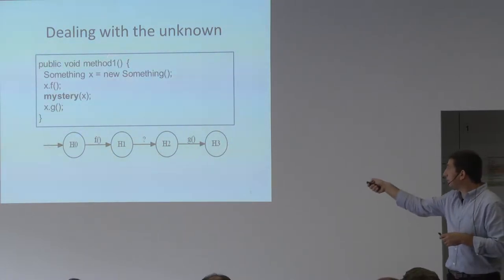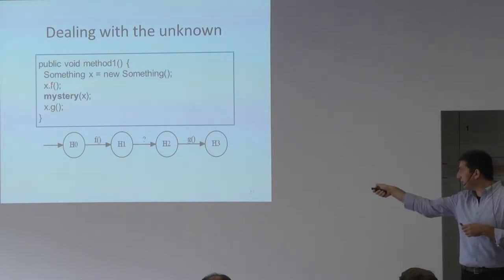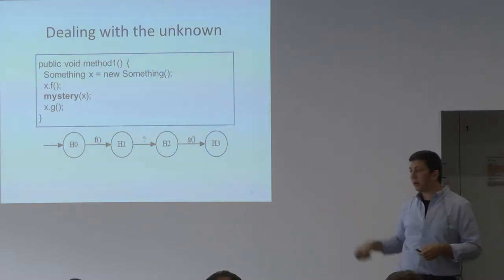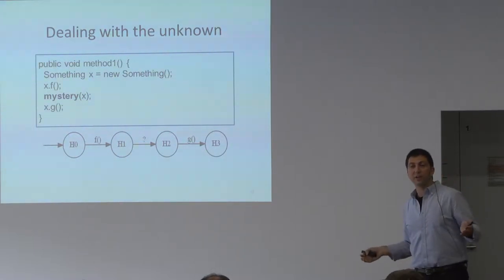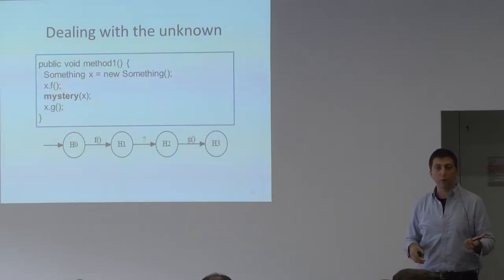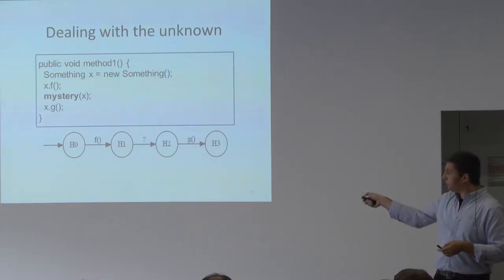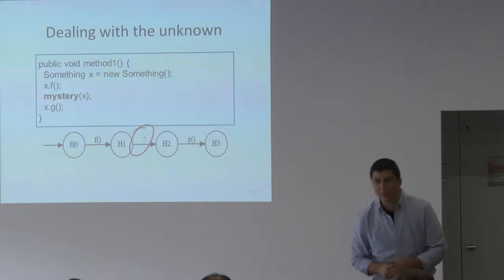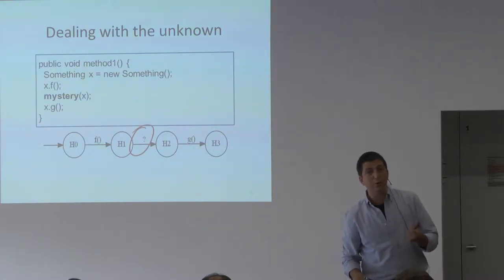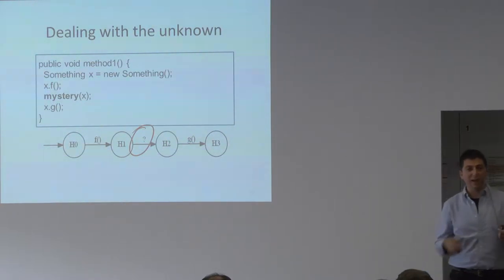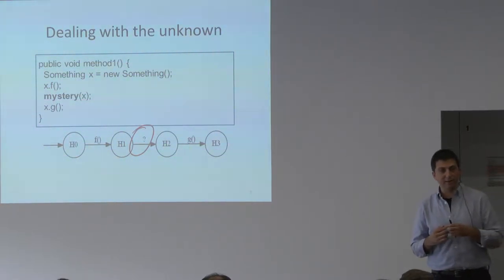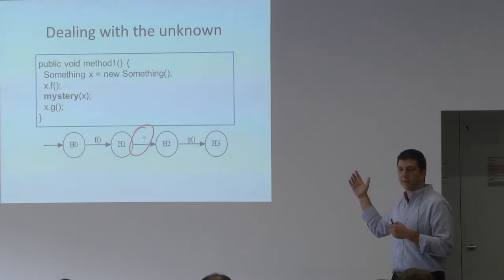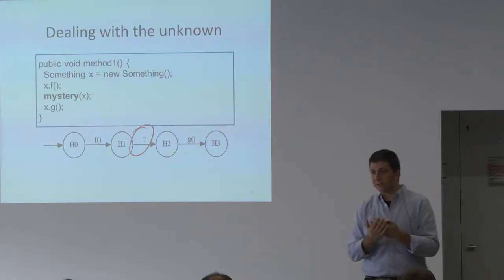So again, as I said, I have partial code. I have some X that is maybe created, F is called on it, and now there's a mystery method that is called on it. So X is passed as a parameter to a mystery method, and I have absolutely no idea what this method does because I don't have the code for this thing. This is where it gets interesting, because I want to represent this unknown information. I still want to record the fact that something may have happened on X and that I don't know what it is. This is important because maybe other examples will give me a hint to what could happen there in the middle, and with consolidation, I'll be able to complete this missing information.